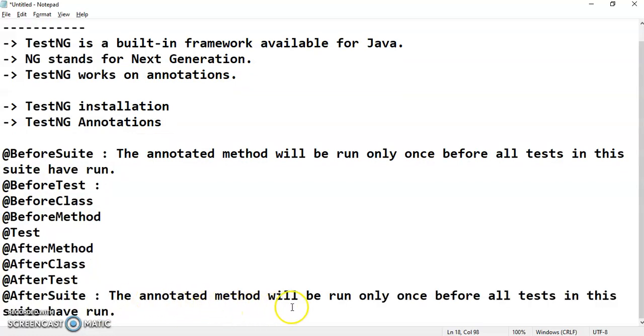So the annotated method will be run only once after all tests in this suite have run.